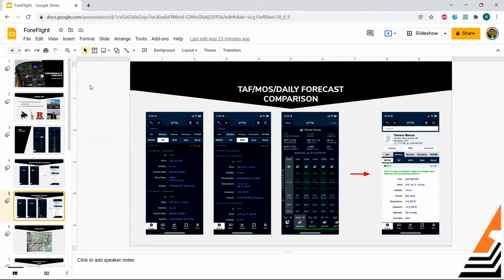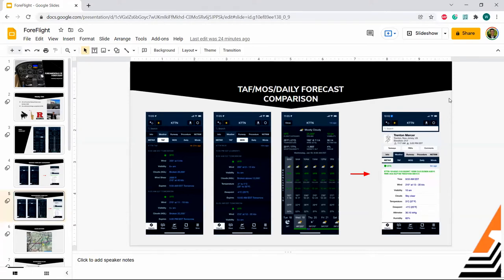All of that already is pretty close together. Just by looking at all three of those forecasts, I was going to expect probably almost exactly that. When 10 a.m. rolled around, it was 210 at 13, gust 20. So again, that was one scenario where the TAF, MOS, and daily forecast pretty much almost totally agreed with each other. Worked out pretty well.